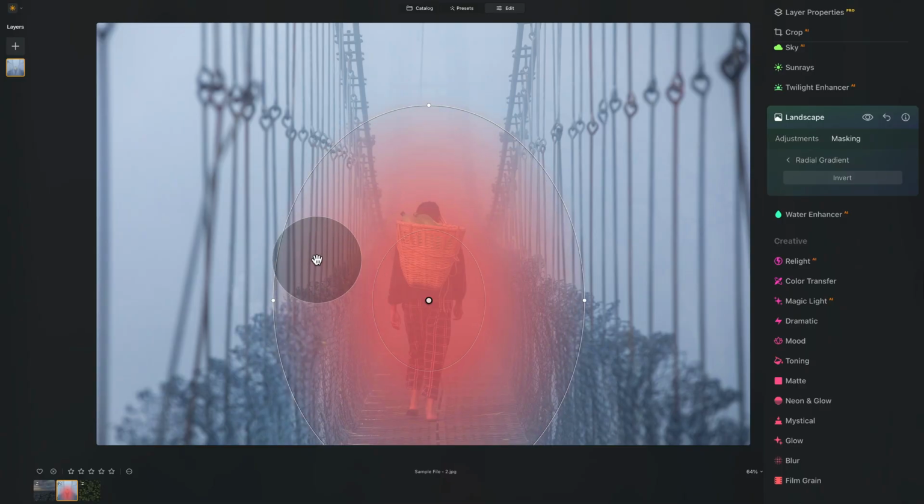And the way the radial gradient works is it has pretty much three zones, the one really in the middle, then the second one, and then finally the third one outside of the circle. How it works, the middle circle, that's where 100% of the effect is applied to your photo. Then there is the second circle where it starts from 100% and goes all the way to zero. So it's like a gradient from 100% down to 50 and down to zero. And anything outside of the circle has zero mask on it, means that the effect will not be applied there at all.